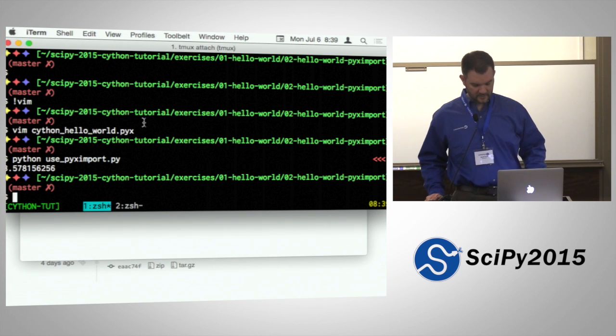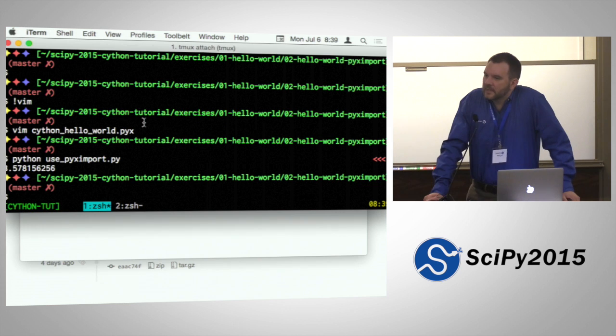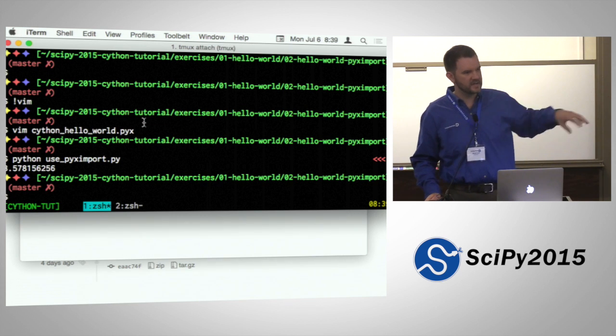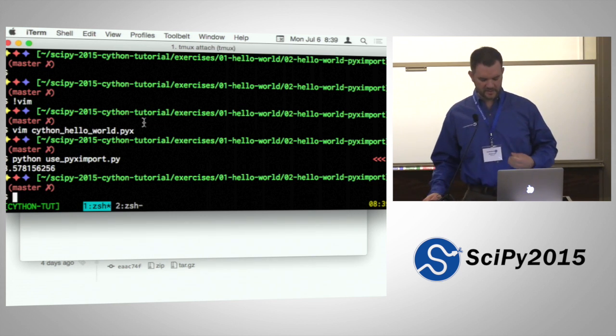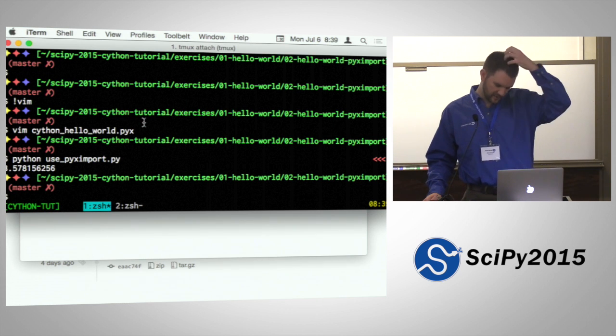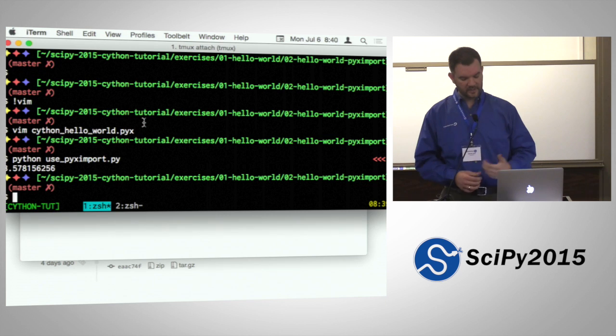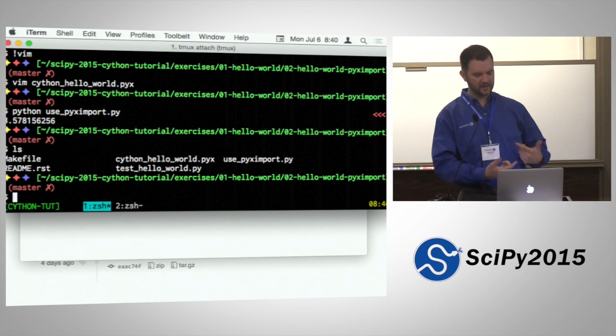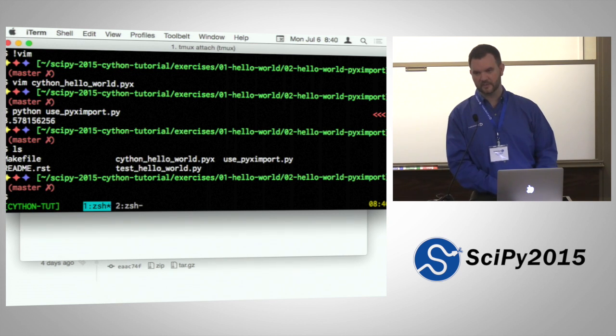Okay. So again, pyximport's doing a lot for us here. If for some reason it can't find a compiler or has some other configuration issues, you'll get some error. So it's trading off control for convenience. Oftentimes it's a little bit harder to get it working. You can tell pyximport how to find non-standard compilers and that sort of thing. For instance, on Windows, you may have to do that. I can show you if you're interested in pursuing this more. But again, this is more for just interactive development, just to build up a PYX file and just try it out in places. Not necessarily for distributing to people, that sort of thing, because pyximport is doing so much more behind the scenes.